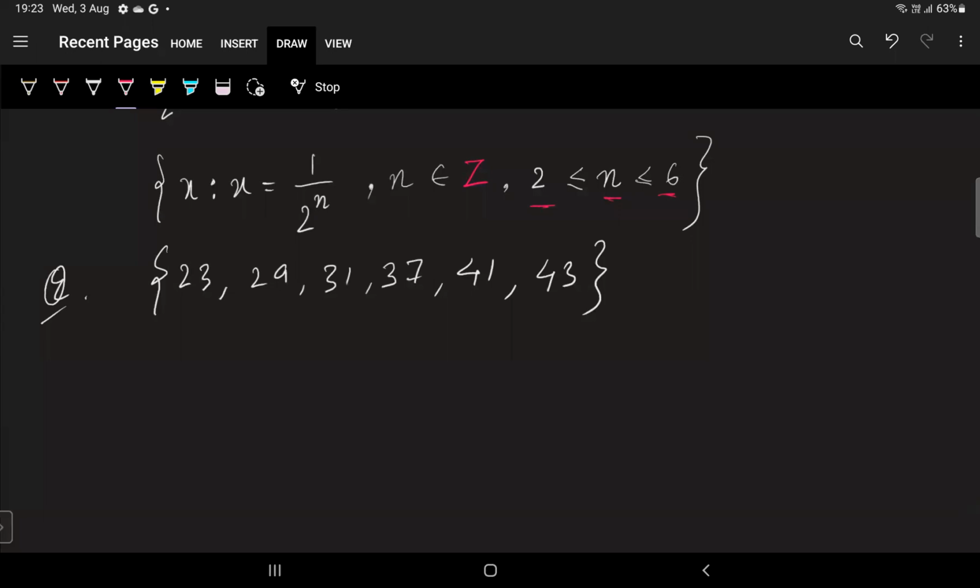Achha, do you see anything common in these numbers? They are all prime numbers. Okay, good. See, they don't have any other factor, right? 23 cannot be divided by any other number. 29 cannot be divided by any other. 31, 37, 41, 43. So these are all sets of prime numbers. Now to write down the complete statement. Write down.